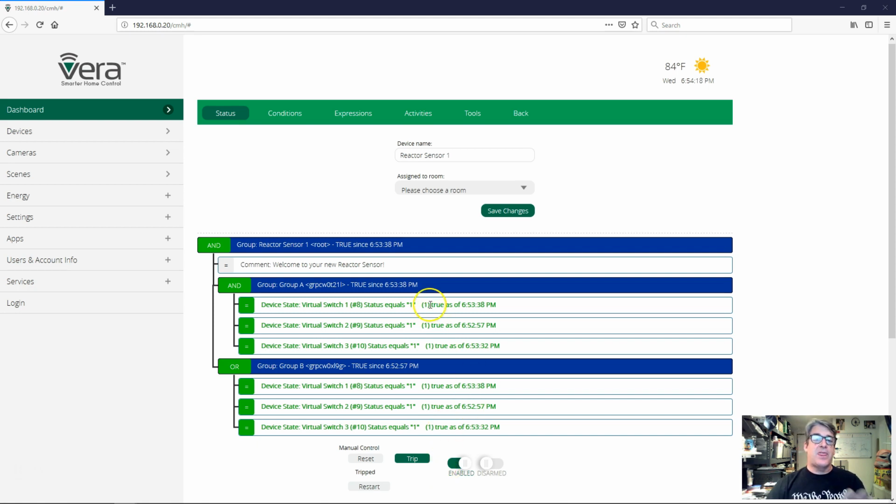The reason these things are called reactor sensors is that they implement the behavior of a security sensor. They can be tripped or untripped. A security sensor is a binary sensor, like a motion sensor or a door sensor or what have you. And in Reactor version 1, when I first imagined Reactor, all I was really imagining was an advanced triggering mechanism for Vera scenes.